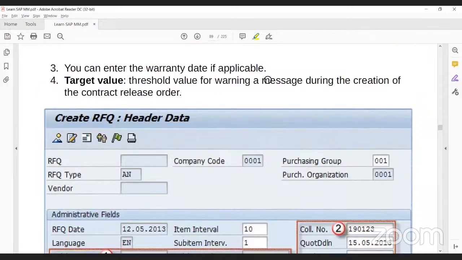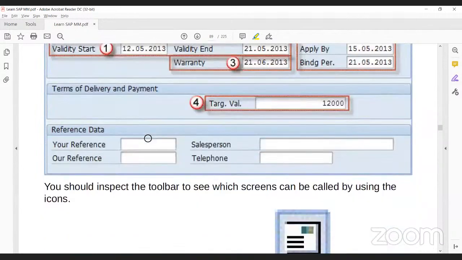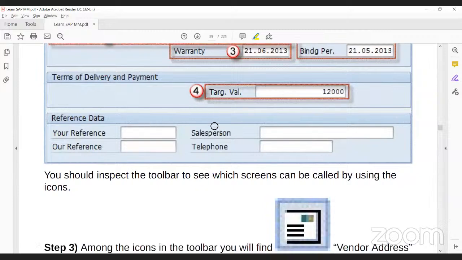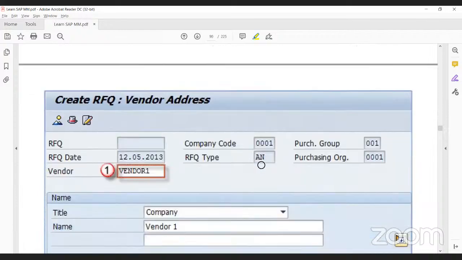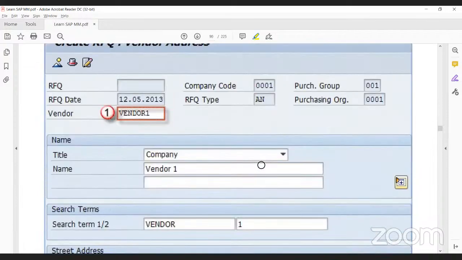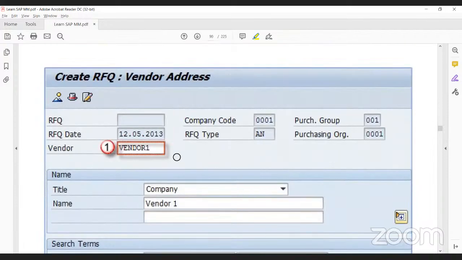Here we have this icon. We should inspect the toolbar to see which screens can be called by using these icons. In the toolbar, you will find the vendor address button, where you can enter the vendor information. For example, when you need to send this RFQ, you will enter the vendor number and vendor name.